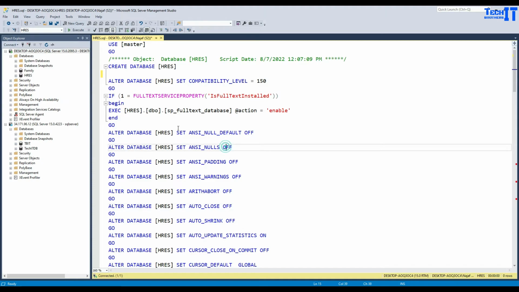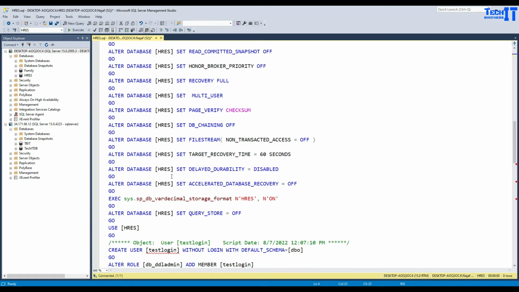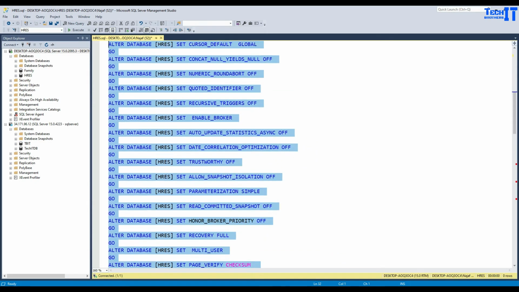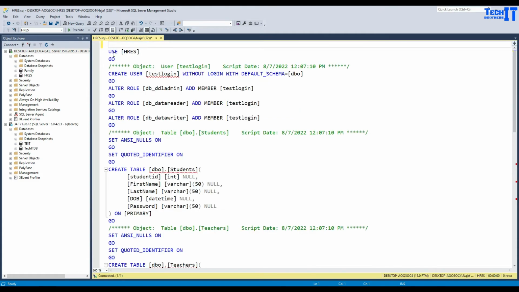So let me do one thing. Maybe I can simply go ahead and delete this whole create database part and just remove this. Okay, so I'm going to remove this. If you have a large file, maybe open it in Notepad and then remove this part. That's tricky, but the BAK file is the right file, just to let you know.